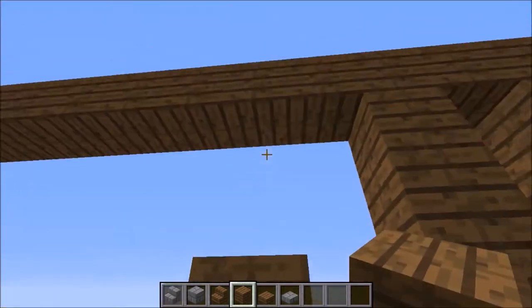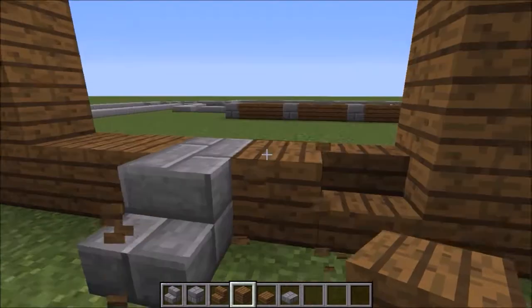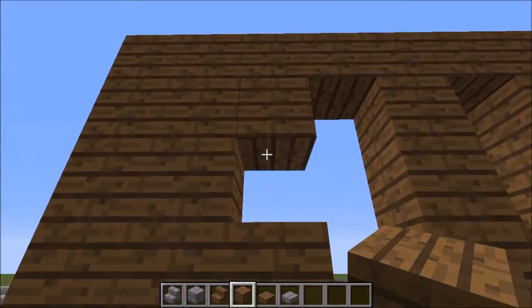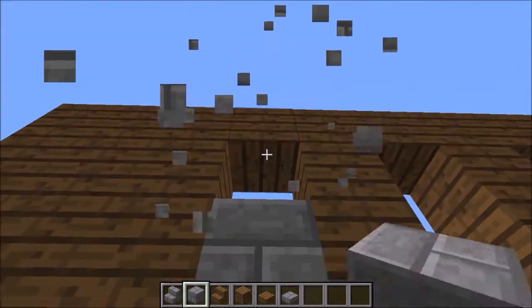And when I built this church or cathedral or whatever you want to call it, it looks like a Catholic church, but also it looks like a cathedral at the same time on the inside. I thought it looked nice. That's why I am sharing it with you guys. So feedback is going to be appreciated. I'm trying my best to become a better builder.